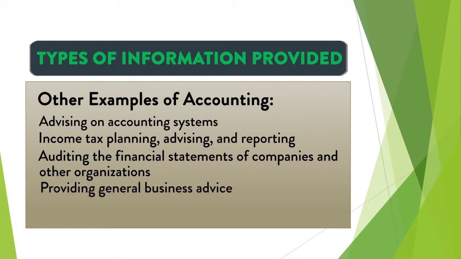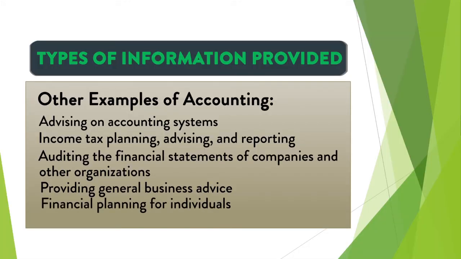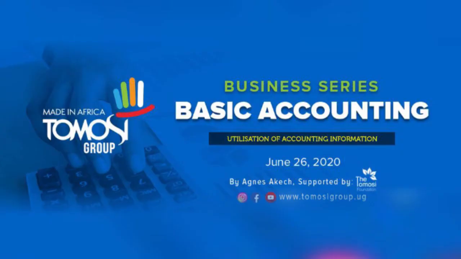There's general business advice as well. We'll see management or businesses where there are areas that you may not be very conversant with and you need an independent advice or opinion on how to go about it. Finally, you'll also come across financial planning for individuals. You can hire someone to do financial planning for you. This is still an element of information that can be provided by accounting.